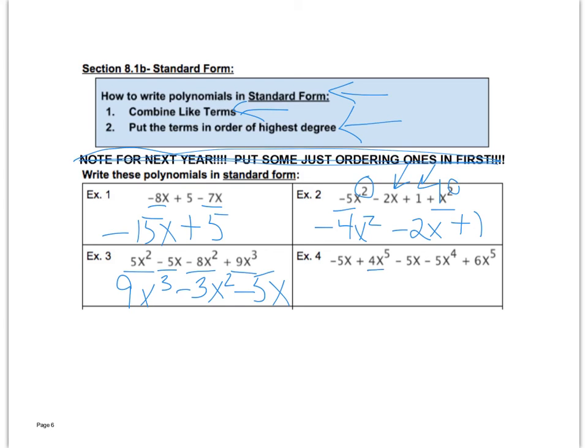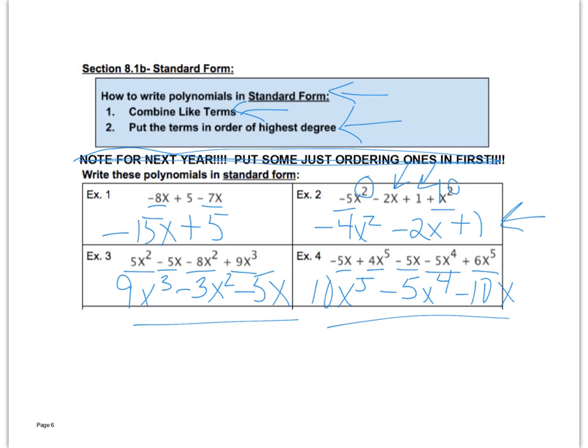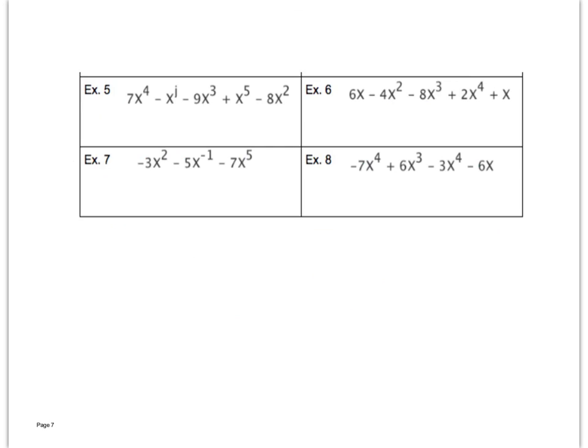Here, I look through and I see, oh, 5 is my biggest exponent. But there's 2 of those x to the 5th terms. So now that makes 10x to the 5th. Those terms get combined into one. They're really one term together. Now I have minus 5x to the 4th because you put the next biggest exponent. Then lastly, you put the smallest exponent you've got, negative 10x. Notice, all these 3 were trinomials because once you combine them together, they had 3 terms.